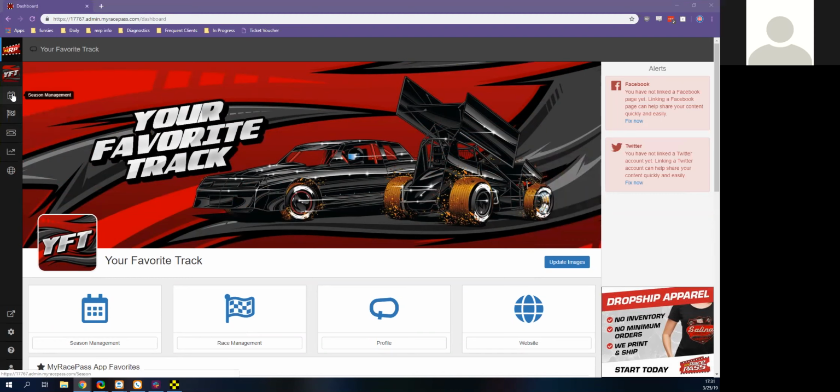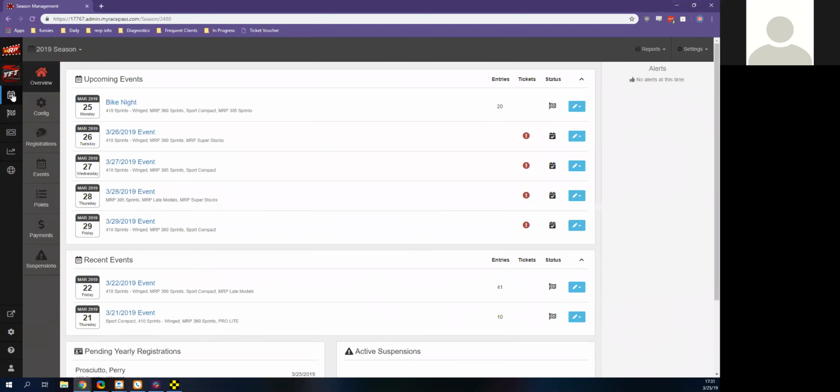So we're going to start in season management. I have some of this already set up, but essentially when you go to season management, if this is your first time going for the year, you'll click up here to the top and hit new season. That'll create your 2019 season. This is one of the newest changes from last year to this year. Essentially, we're going to be housing all of our schedules for our year in this, and we're going to have a couple other things as part of the season as well.